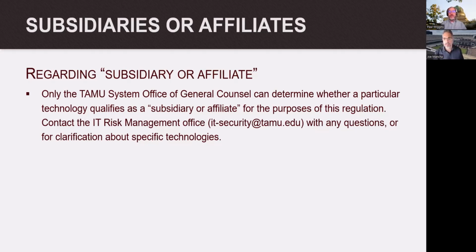it-security@tamu.edu, and then we'll play the middleman for you, liaising with OGC and sometimes also the Texas A&M University System Research Security Office, to try and get them to help determine whether or not that particular hardware or piece of software is indeed a subsidiary or affiliate, which covers it under that broad umbrella of prohibited technology, or narrow umbrella of prohibited technology. But anyway, the main thing about that is don't try and do the due diligence on your own. OGC will have to make that determination for us, but we'll be the liaison for you.